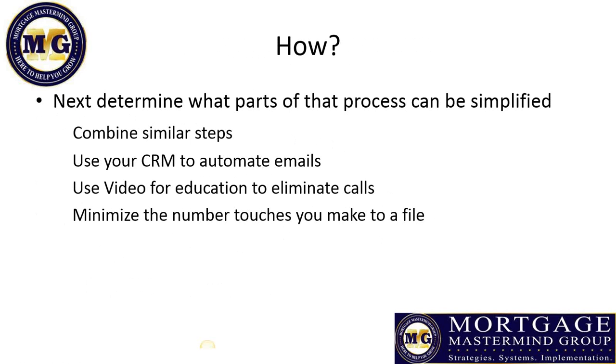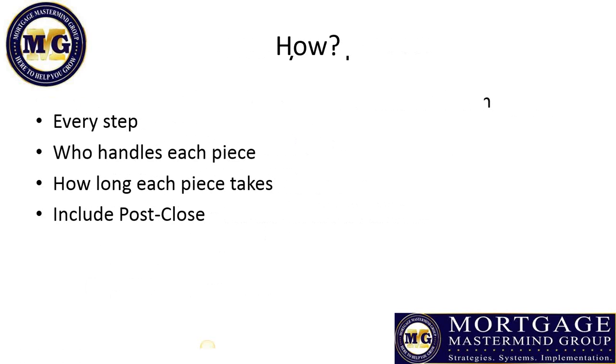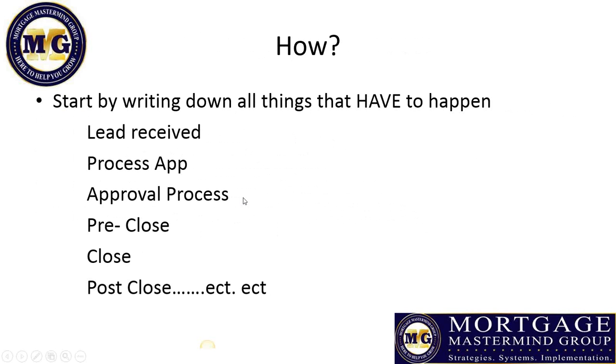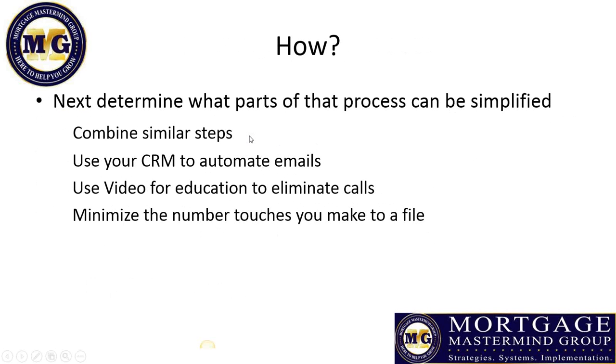Can you take 15 minutes, where you're back here talking about this approval process and you've got to let everybody in the transaction know about the approval? Well, can you combine that into one simple video email that you send, and you attach, all three people get it, and it's a, hey, I just wanted to let you guys know where we are in the process, we've got you approved, you're ready to buy your home, Mr. and Mr. Seller's agent. That means that you're ready to start staging this and getting this ready to go for closing. We'll be in touch on X number to do whatever it is, but you can combine those similar steps.